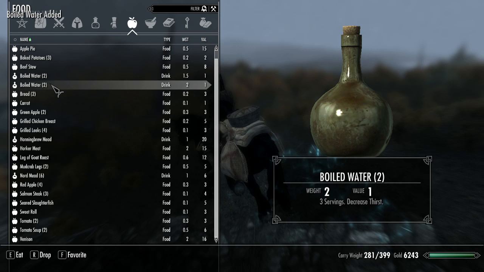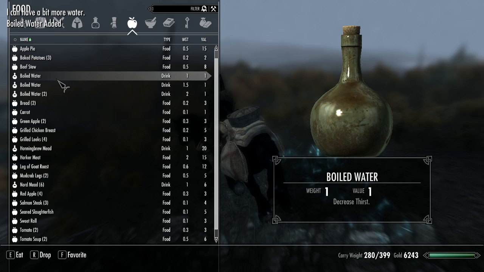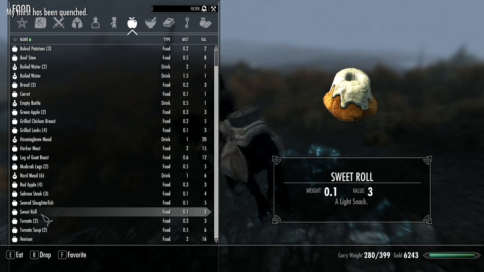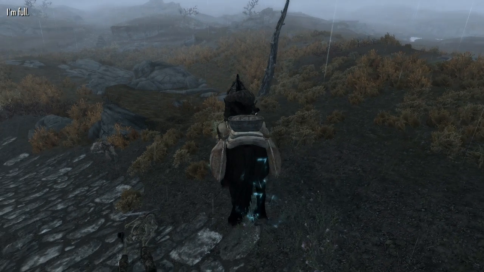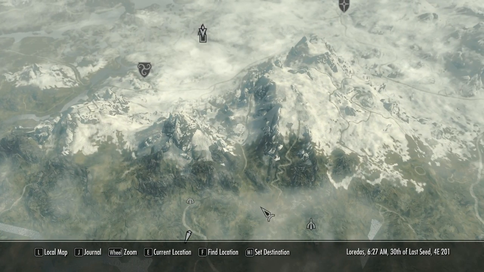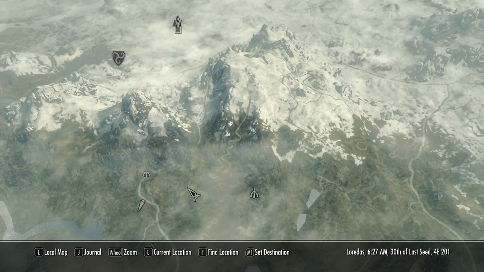Boiled water. I need more. More water. Yes. Okay. And I need a filling meal. I had soup. Soup counts as food and thirst. Leg of goat roast. Yes. So, now we're heading the wrong way. I need to take a left, sorta. And continue up this path.